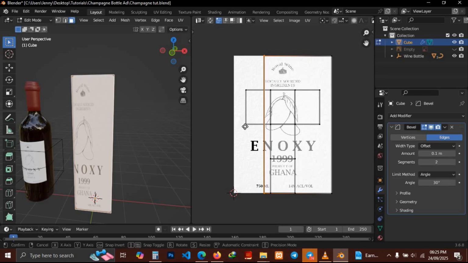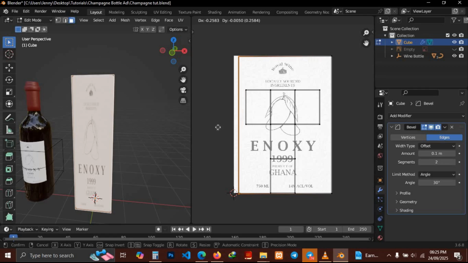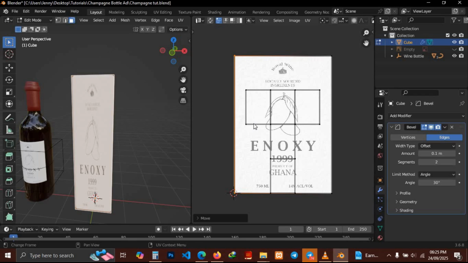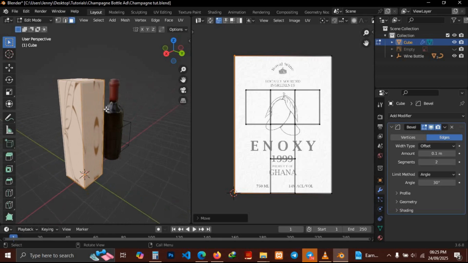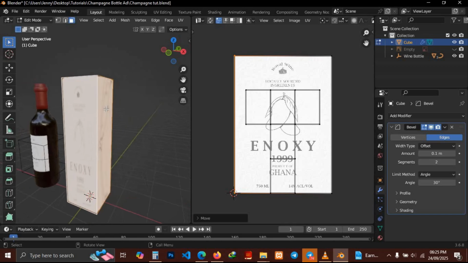And then with the label, you can decide to download some online. You can make some yourself. I made my own with Photoshop. You can hire someone to do it for you.